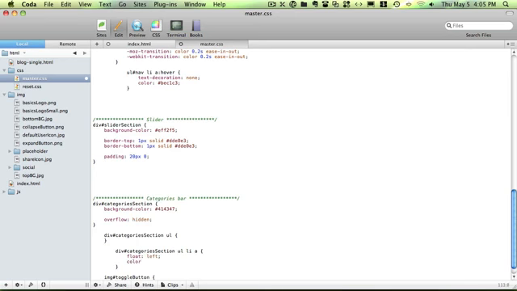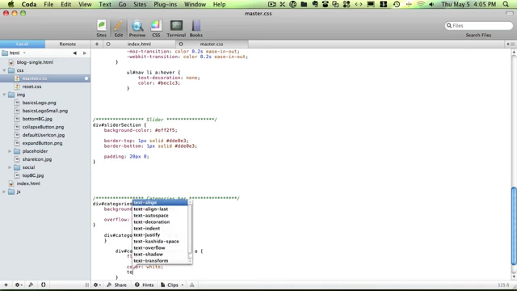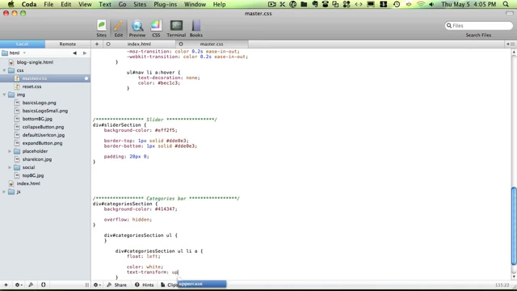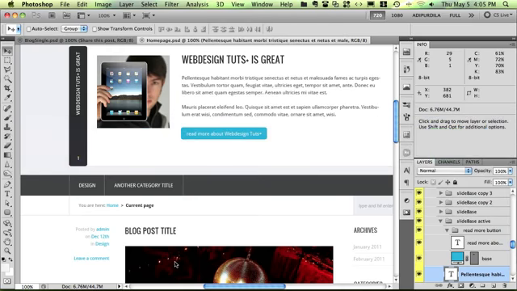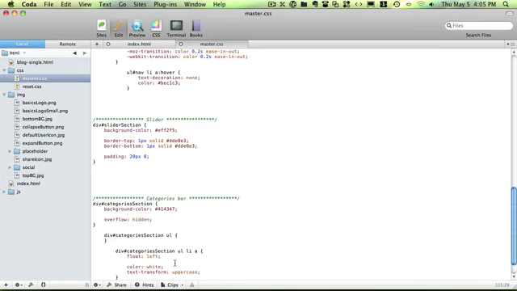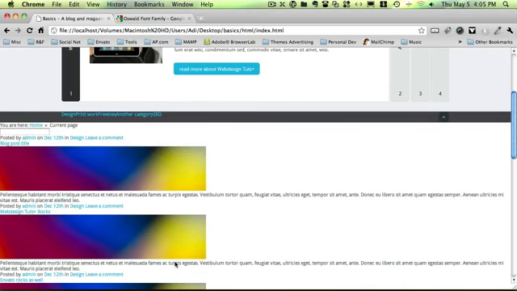First of all, color is gonna be white. What else? Text transform, uppercase. I think these were uppercase. Yep. Font size 12 pixels, so that remains default.